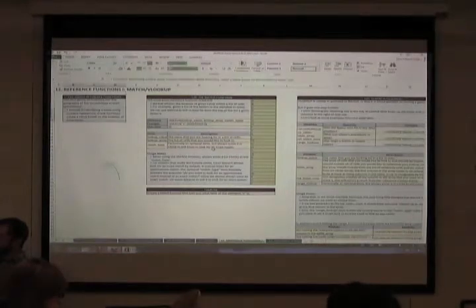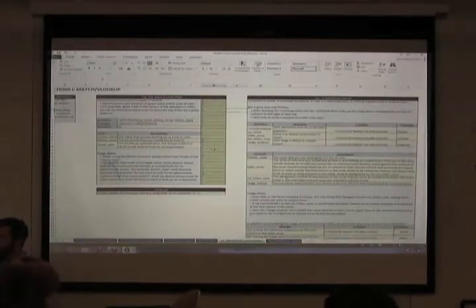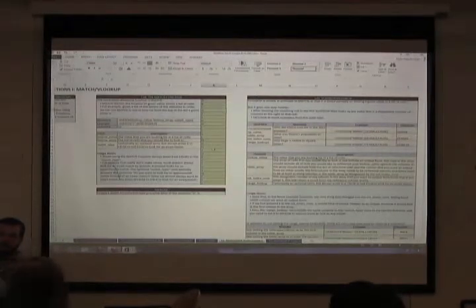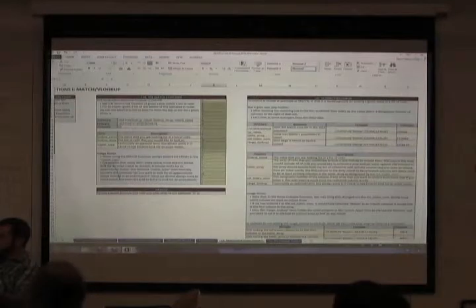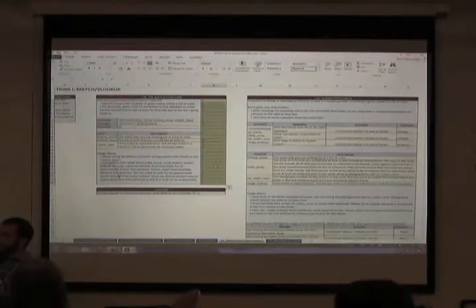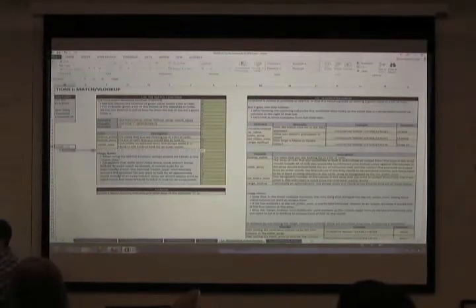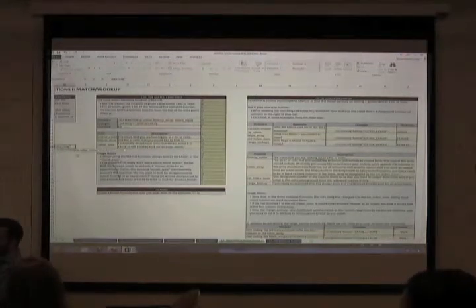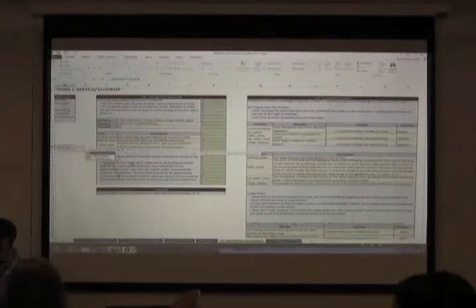So first we're going to talk about MATCH. What MATCH does is you give it a value, and it looks for that value in a range of data. So here's the alphabet. And I want to know what letter of the alphabet J is. And so I type in MATCH, and I give it a lookup value. The lookup value in this case is going to be J, because I'm looking for the letter J. And then I give it a lookup array, so I'm telling it what range to look in. And so I'm highlighting the alphabet, and then I'm doing comma again. And for match type, I'll tell you why in a second, but I'm entering 0.